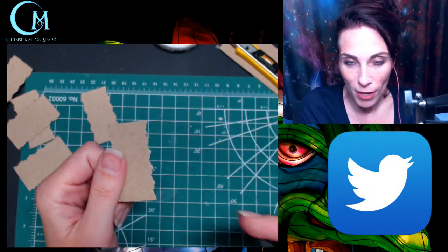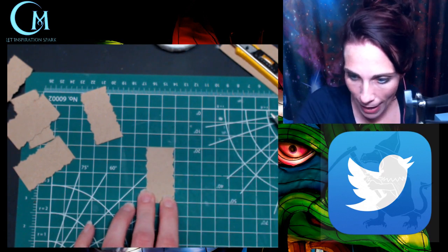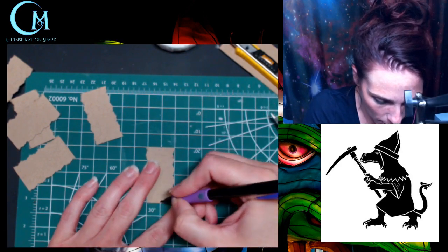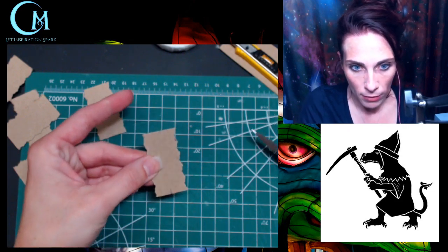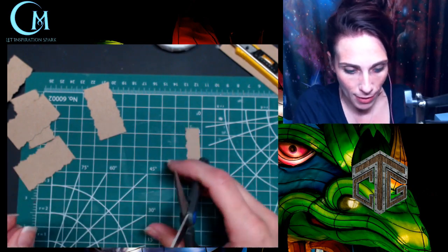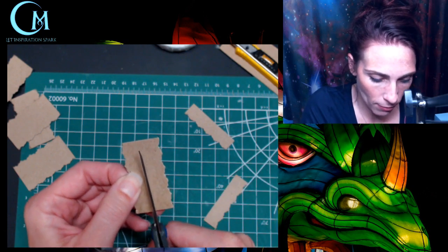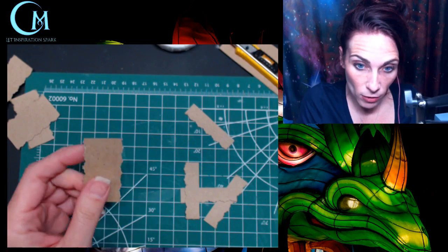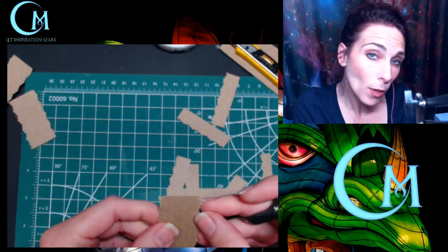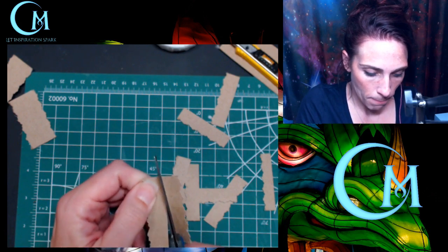You could do two things. You could eyeball it, which, it's me, I tend to do that. I'm not gonna put scissors in my eyes, don't worry. Or you can place the strip back onto your mat and you can mark, again, don't get fussy on yourself and make yourself neurotic. Just mark where your half inch would be on either side. And with just a standard pair of scissors, snip through. So that's your two methods. You can kind of just play around with it, eyeball it, which I'm gonna freehand right now. Or you can be more technical and you can get your actual measurements in there. It just depends how much time you really want to devote into doing this. There you go.